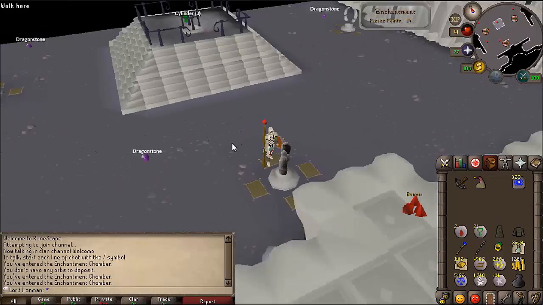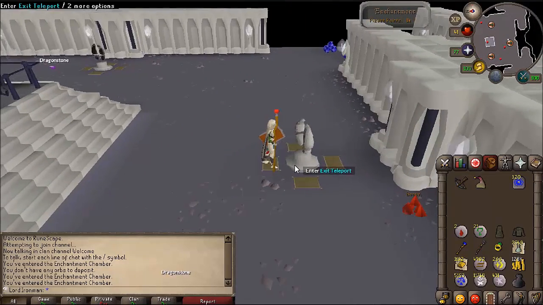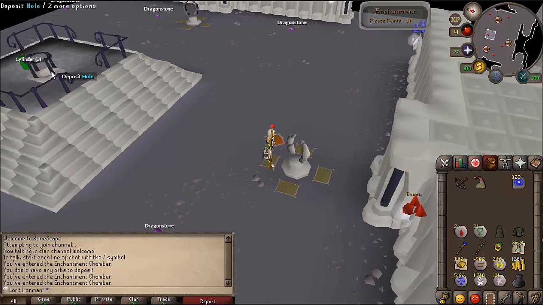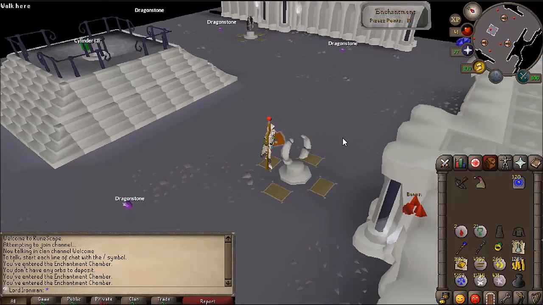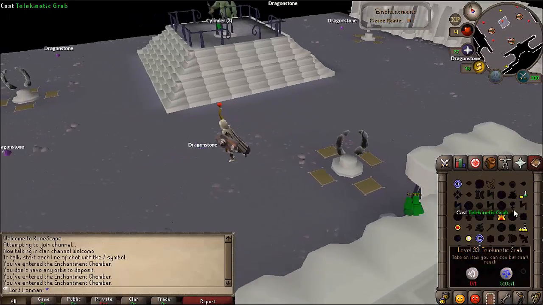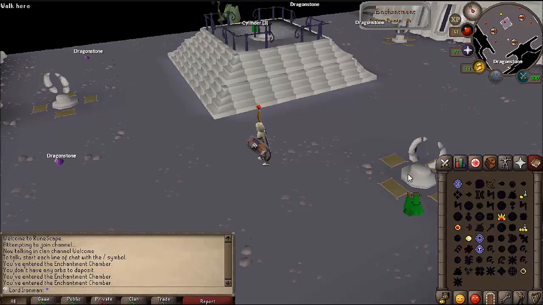All we have to do is pretty much enchant things. Now usually what you have to do for this minigame is collect these different kinds of objects over here, enchant them, and then deposit them in here. Now that's actually not really too efficient to do, so what we're going to do instead is collect all these dragon stones around over here. There's usually 6 dragon stones, and all you have to do is just pick them up and enchant them with the highest enchant spell that you can.